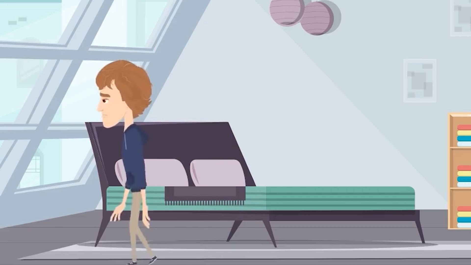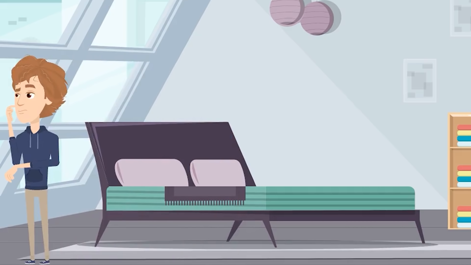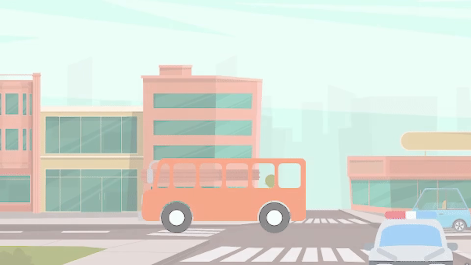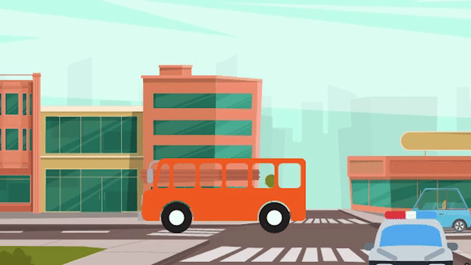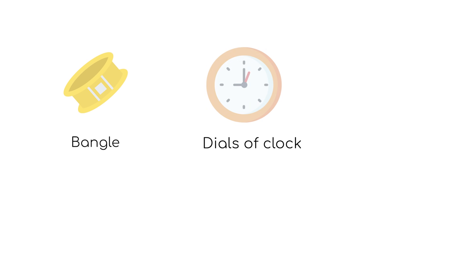You wake up one fine morning and look out at the bright morning sun and go on to explore the day ahead. Throughout the day you come across many objects which are round in shape, such as wheels of a vehicle, bangles, dials of clocks, coins, key rings, buttons of shirts, etc.